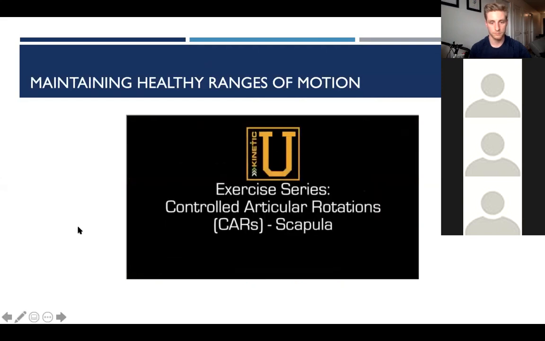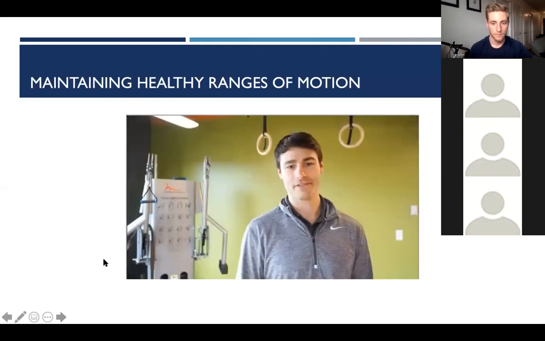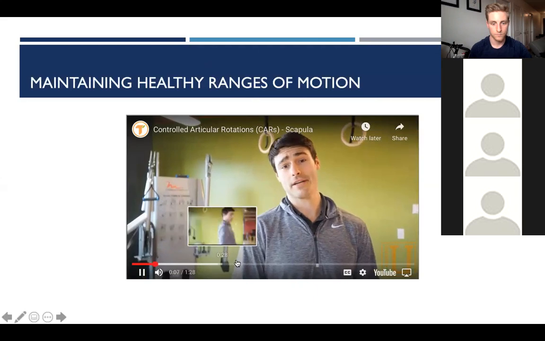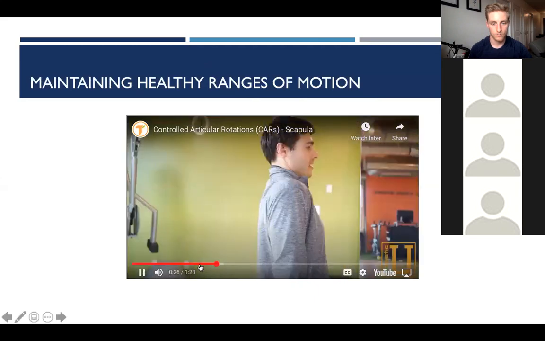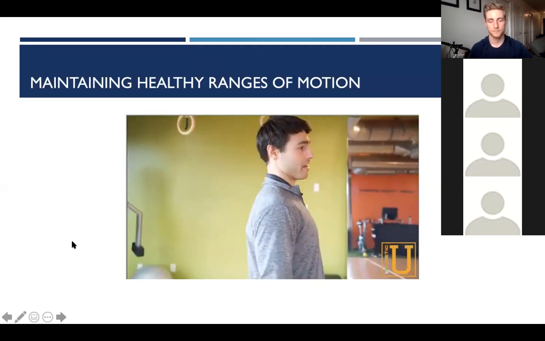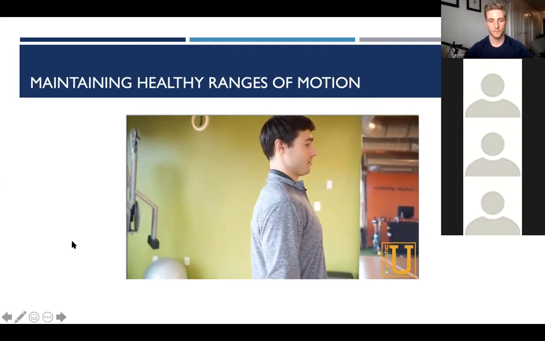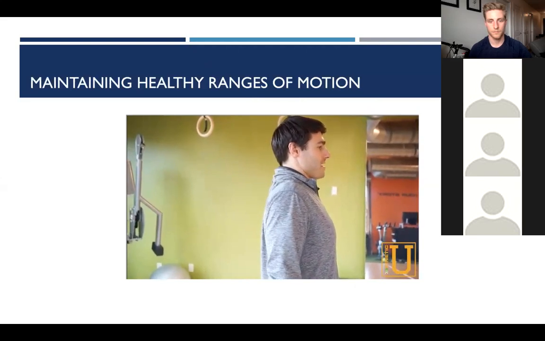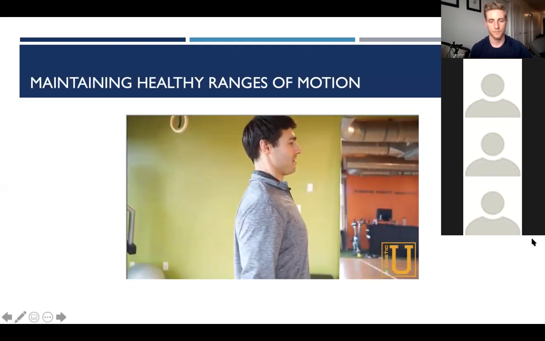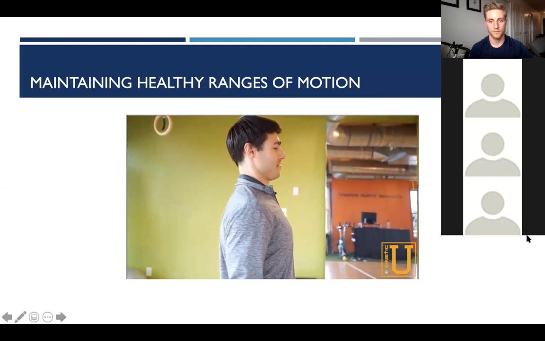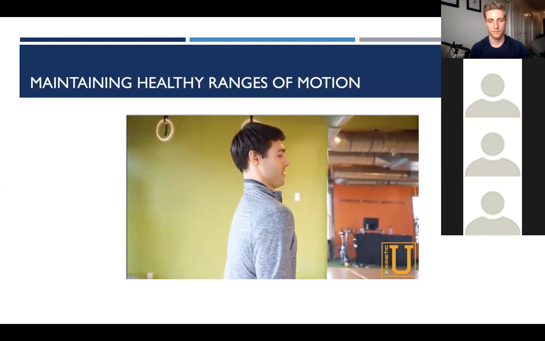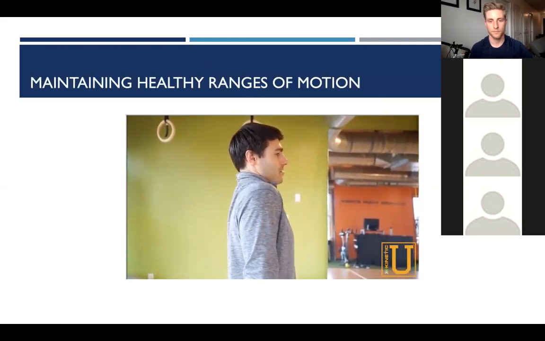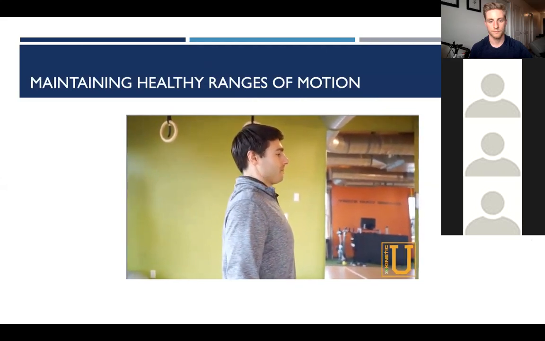Hey, it's Jason from Kinetic Sports Rehab. I'm here to talk to you today about scapular CARs. Stand tall, brace your core, and start with your hands at your sides. You're going to elevate your shoulders up, pull your shoulder blades back, drive them down into your back pockets, and then slide them forward. Trying to make the largest boxes that you can.